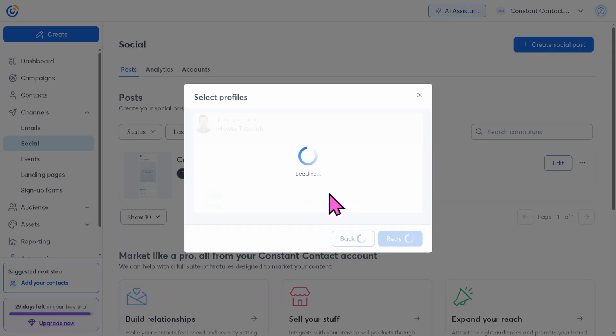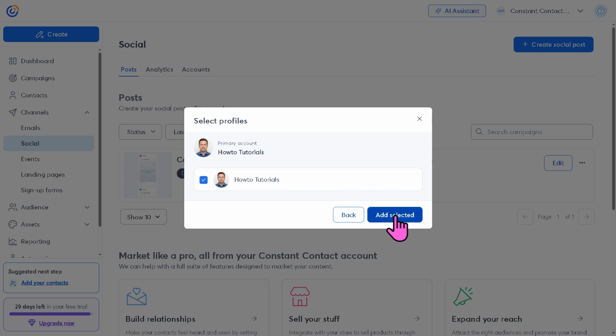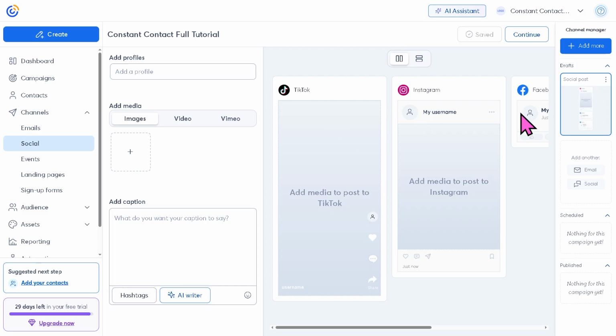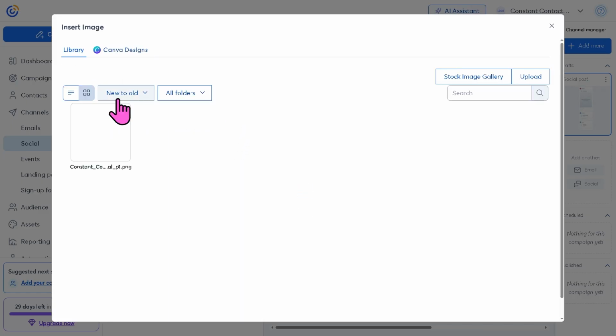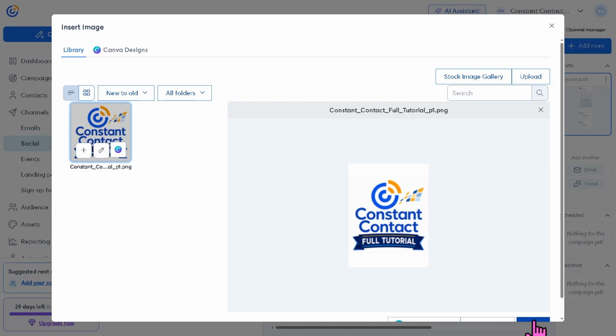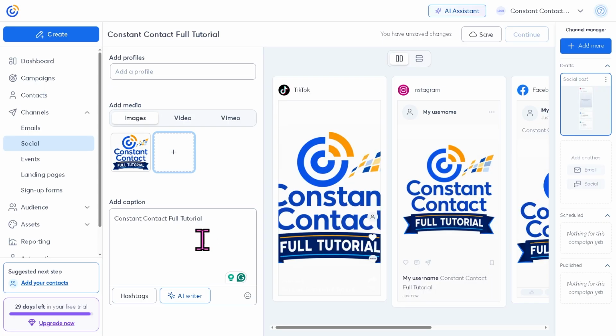What we are left with is the TikTok and Instagram. I don't have an account for both, but for now, I'm going to create my first post. I'm going to use my images using the Canva design, which is going to be this one. I'm going to click on it. You see that this is very seamless.